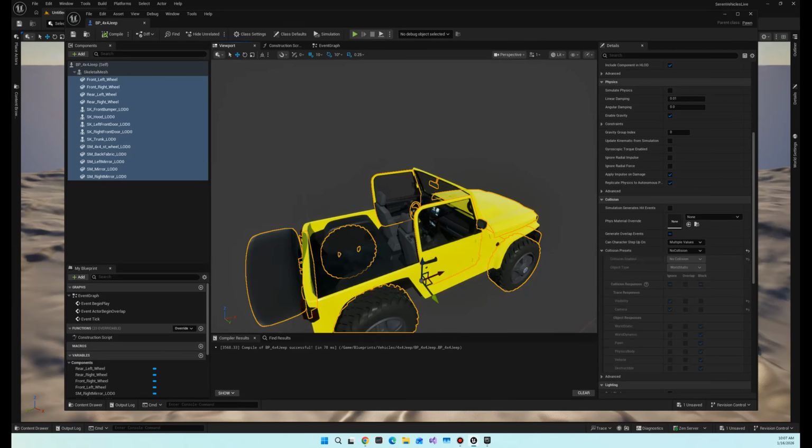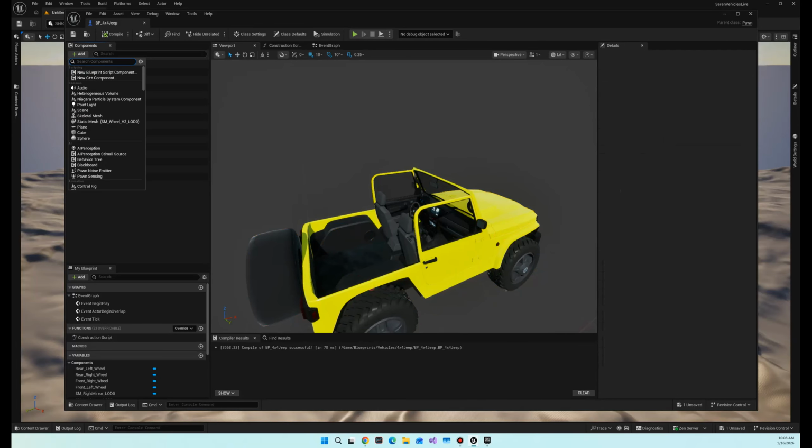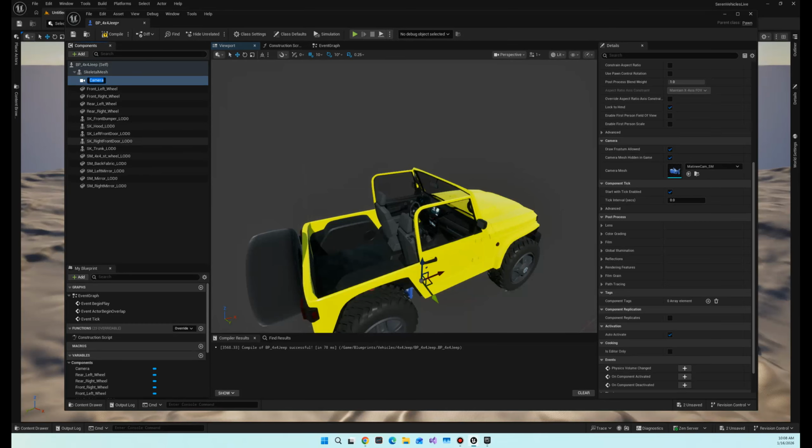So first off, let's add a camera. I'm just going to grab this camera and rename this first person camera, and let's put this in the first person location. So this is the camera when I'm inside the Jeep.